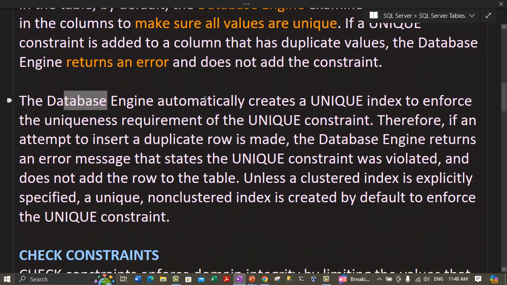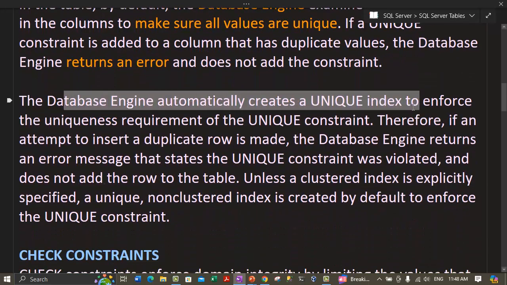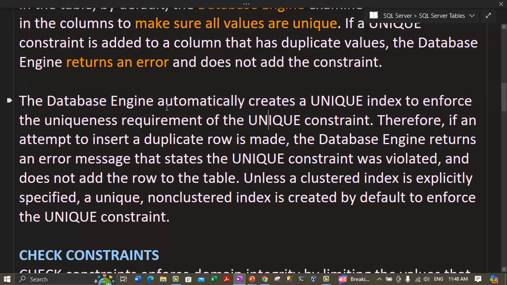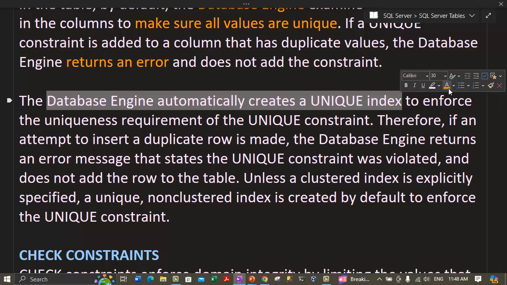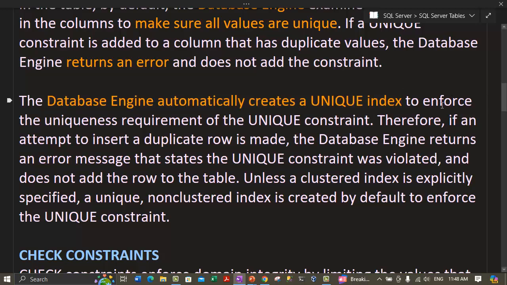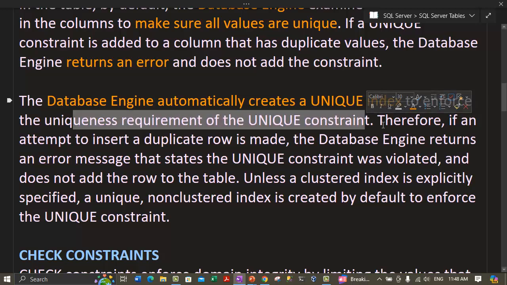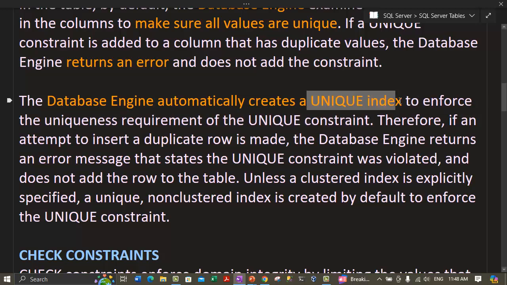Now the database engine automatically creates a unique index. Whenever we apply a unique constraint on a particular column, the database engine automatically creates a unique index in the background to enforce the uniqueness requirement. If you don't know what a unique index is, you can watch my videos on indexes. Please check out the SQL Server indexing playlist linked in the video description.